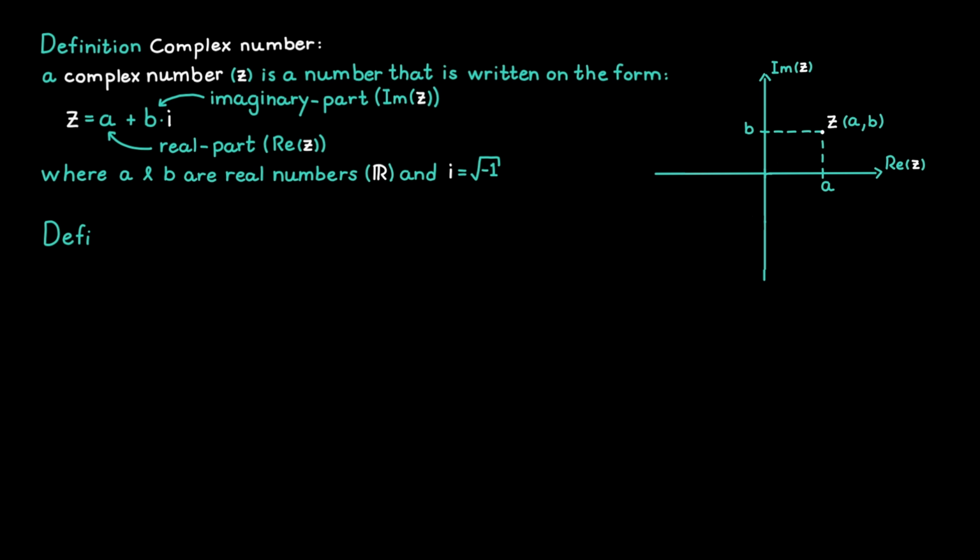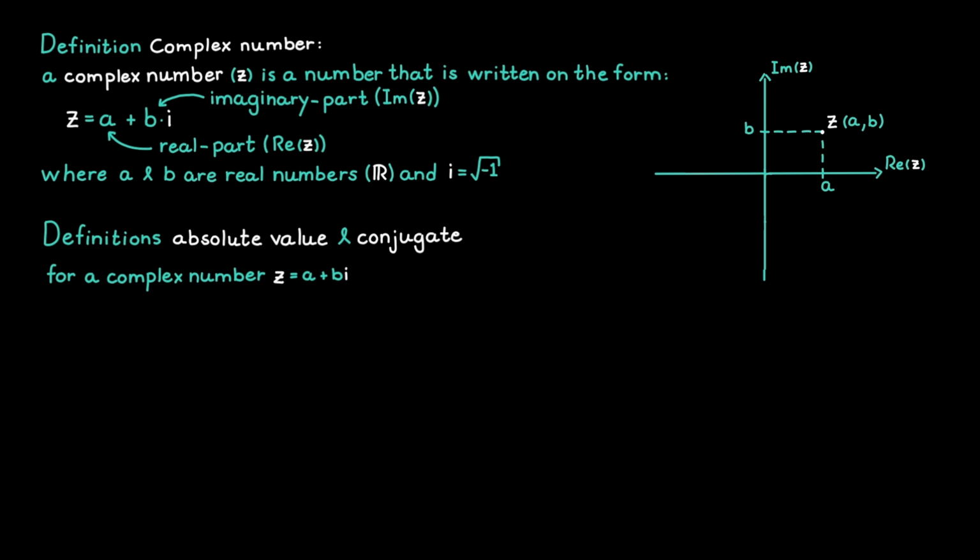The next thing we are going to do is to define the absolute value and the conjugate of a complex number. So we say that for a complex number c, which is equal to a plus b times i, the absolute value of c, denoted like this, is going to be equal to the length of this complex number c. That is simply the distance from the origin to this point in the graph here to the right. And this line, as you can see here, creates a triangle. And you can get the length of this complex number c, this line here, by using the Pythagorean theorem.